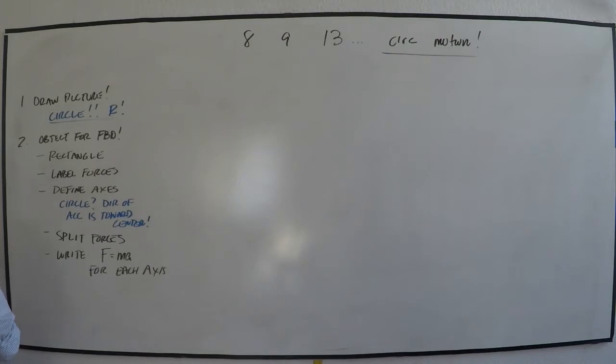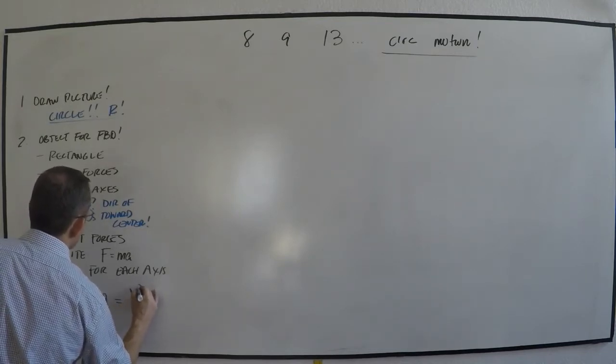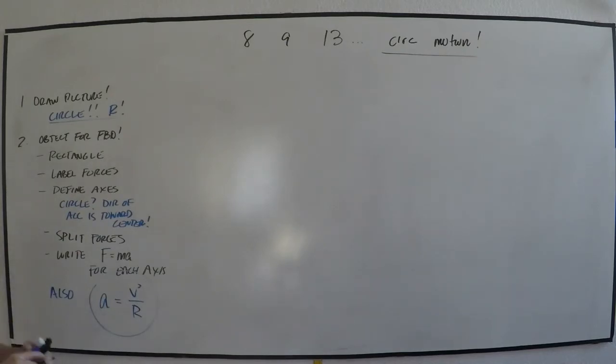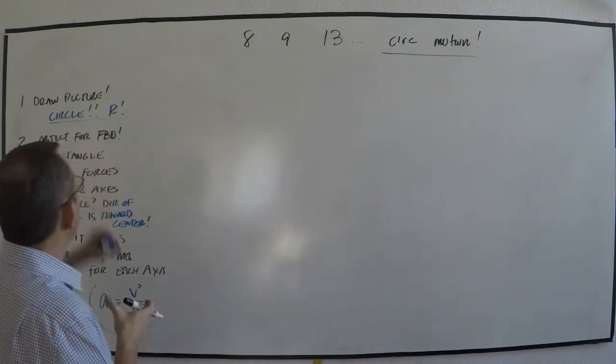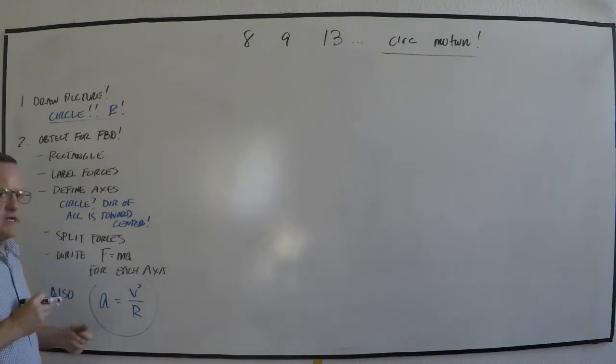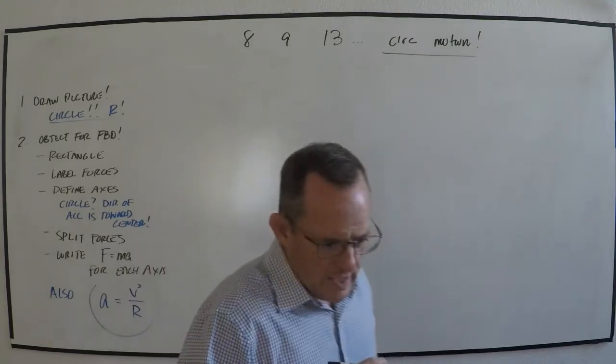And then at the end, if we're doing circular motion, we are also going to include that the acceleration is v squared over r. That's an extra equation. So the rules are exactly the same as the normal force problem rules, but when we are doing circular motion, we just make sure that our picture includes the circle. We make sure that one of our axes points toward the center of the circle, and we also just include acceleration as v squared over r with our equation. That's it. So what do we have for problem 8?